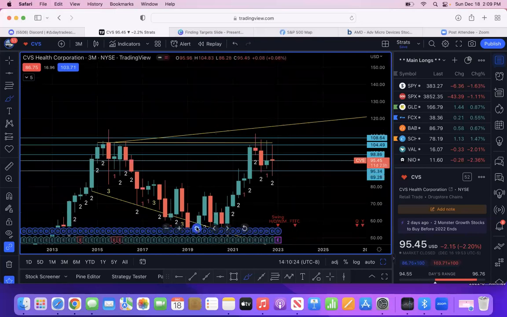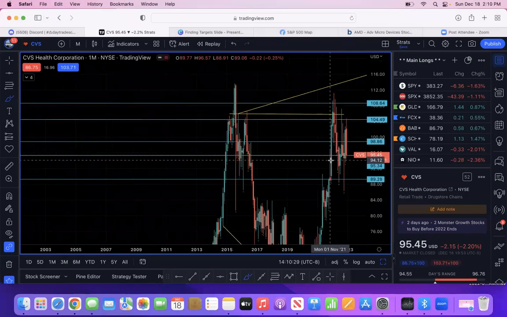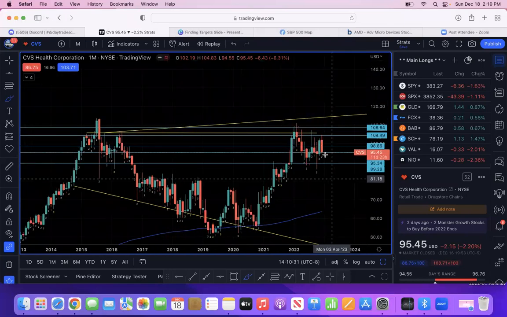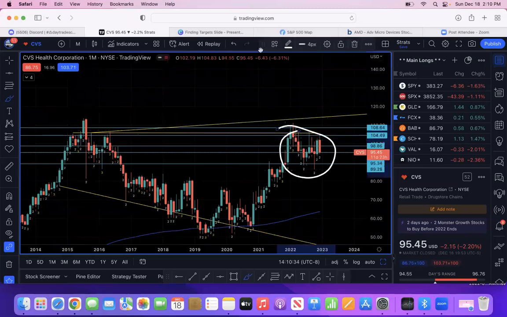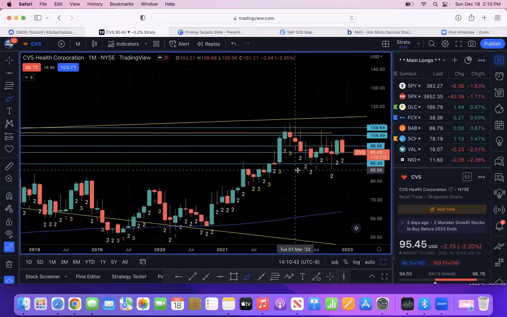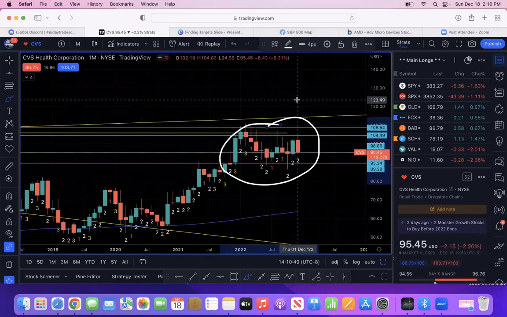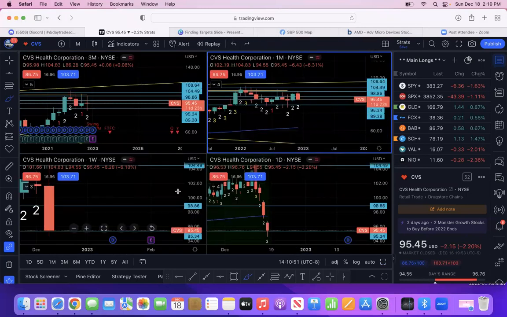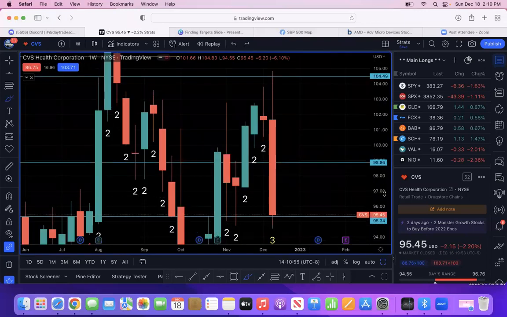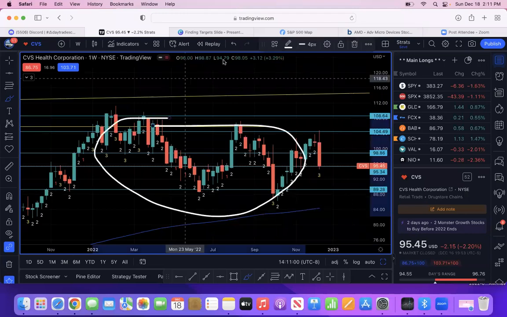212 down on the quarter, not really moving in force though. This is just straight chop, to be honest. This is just straight consolidation here on the month. I mean, look at the monthly expansion. 109. How many months is that? Damn, that's a whole year right here. I mean, it's been moving, but in terms of what it's been doing for the past year, this thing really hasn't done anything. It's kind of consolidating.